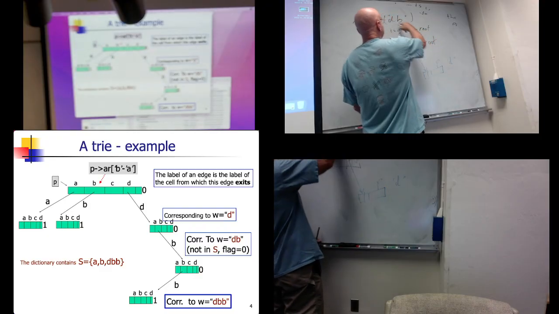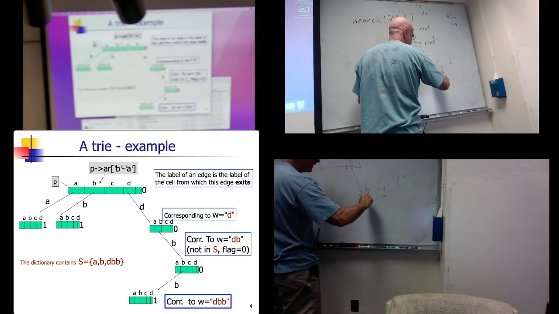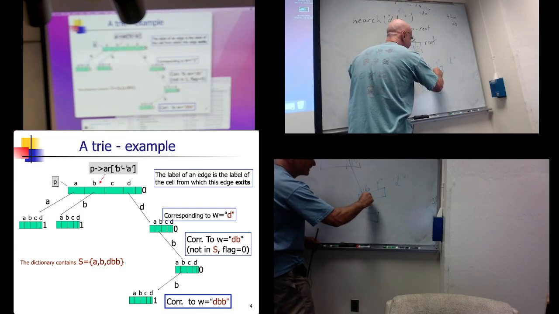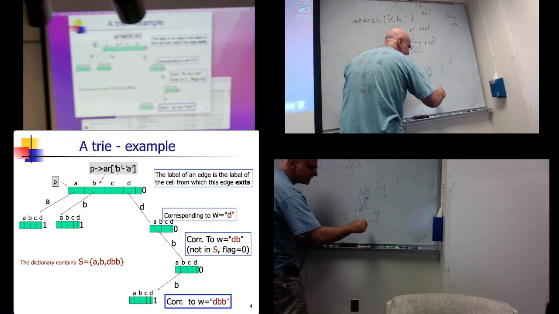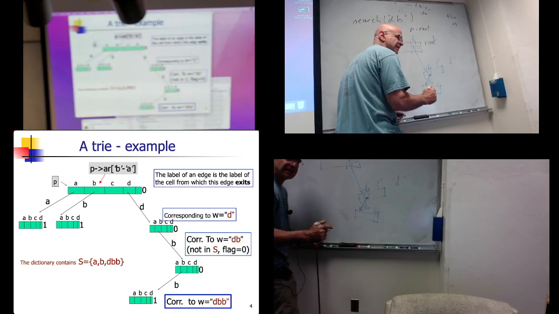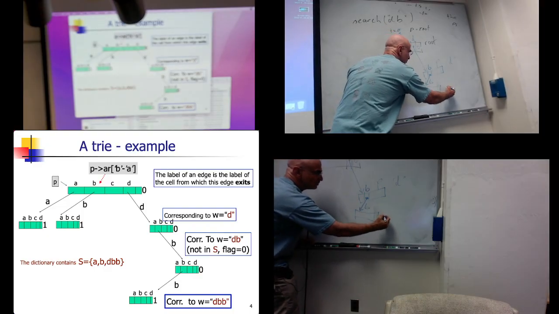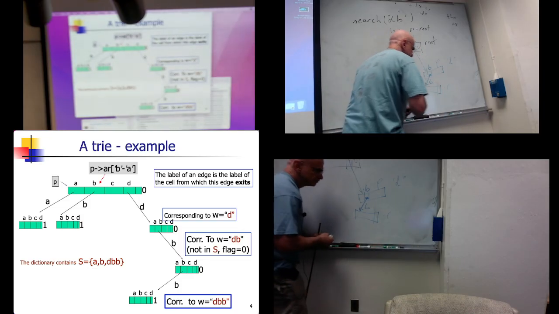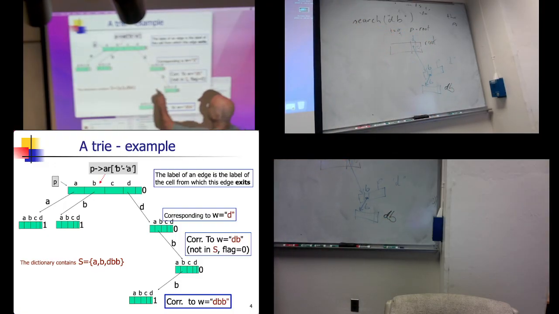Now, what is the string at index 1? It's a B. So follow the node from B. Follow the node that leaves the cell of B, and you got to this word. What word does this cell correspond to? Notice that the cell doesn't need to store this word. But think about it as corresponding to the word DB. The root, I followed this D, I followed this B.